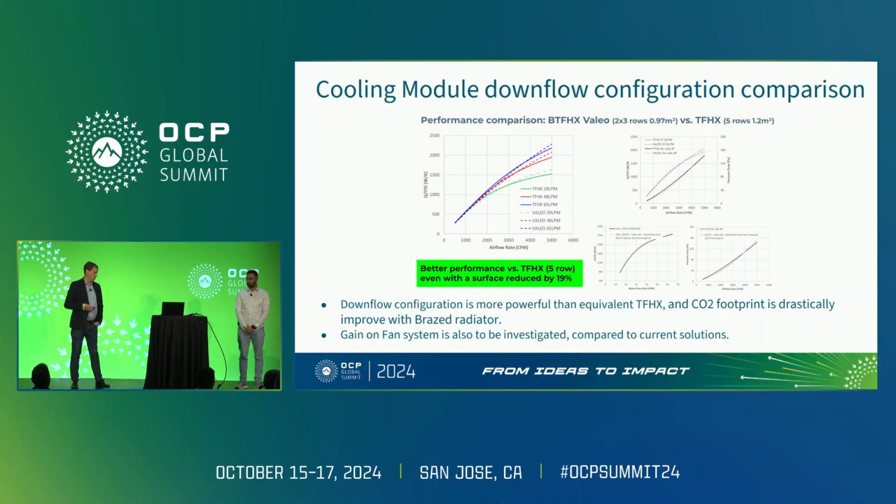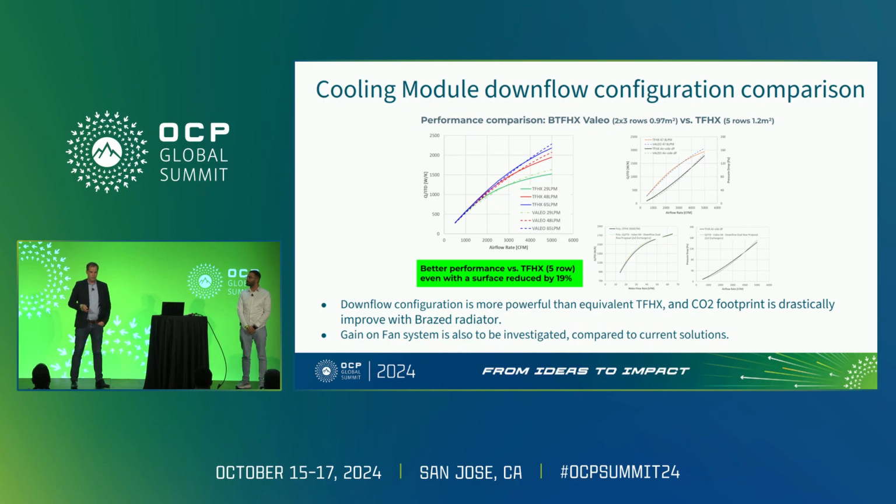Concerning the downflow configuration, it's more cost-oriented, so you have less gap versus the power. Instead of 26% surface reduction, you have only 19% surface reduction, but you are still above the target of the mechanical one. So it's more interesting in terms of cost, less in terms of performance. After that, it's a balance that you have to choose between the different configurations. And as you know, each data center configuration is different, so we can adapt for each configuration.